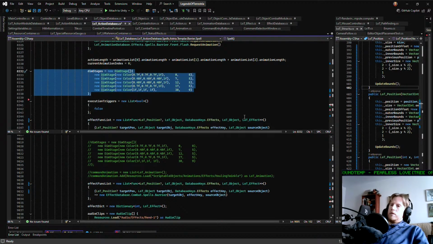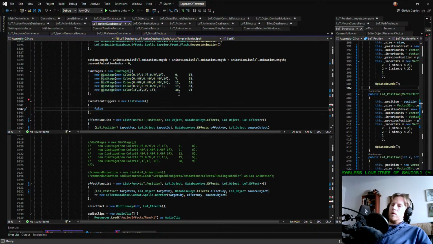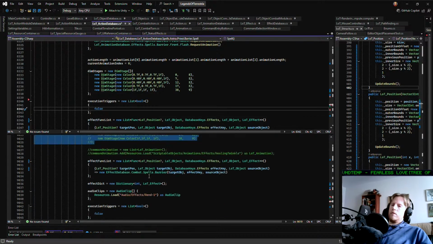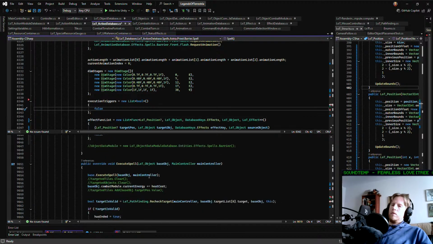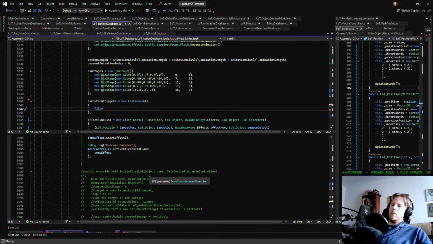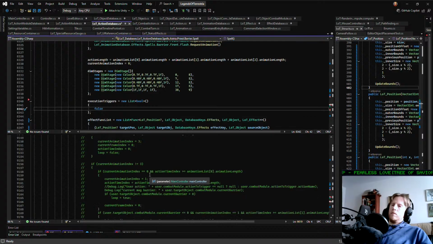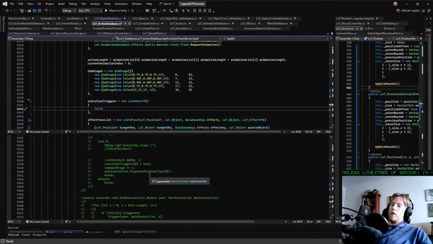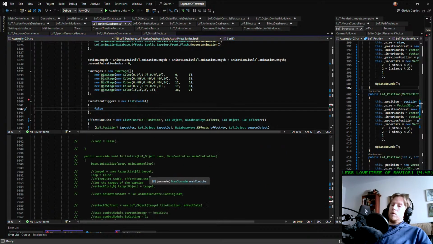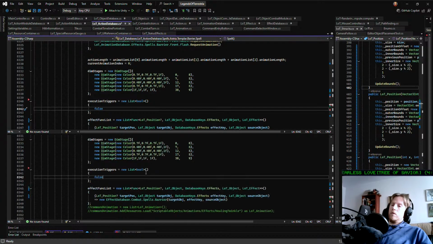I don't think dim stages is real either, but not sure. It could be. Actually, I think it should be. Why is that not? Time to remove some comments too. Holy shit. What's going on here?